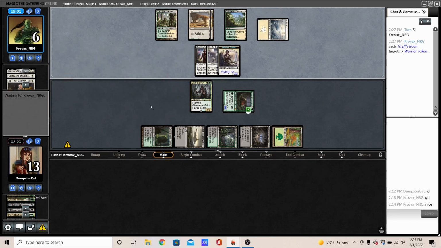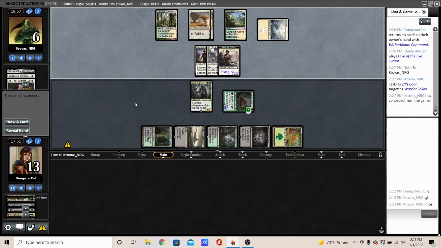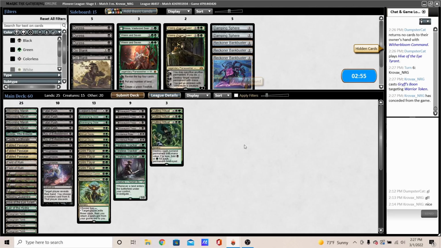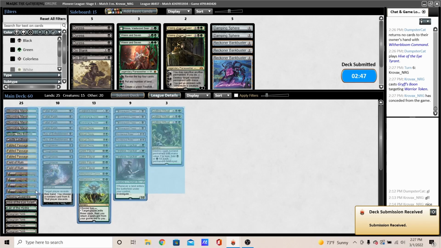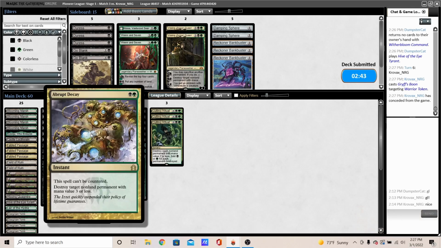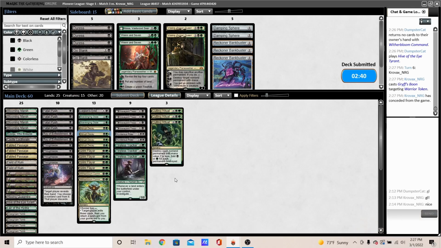Okay. So they have to leave this back for blocking, and they just concede. Okay. So yeah, that was definitely the way we wanted it to go. I think I'll just run it back. I feel pretty confident with this configuration against their deck. Obviously the Decay is probably the premium removal spell, just because it hits Season of Growth as well.